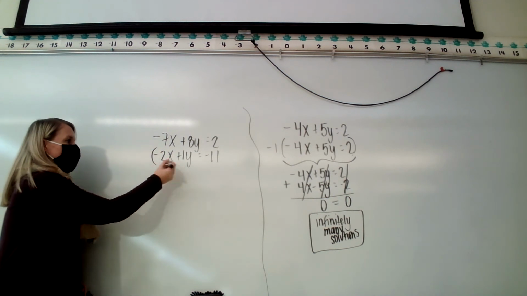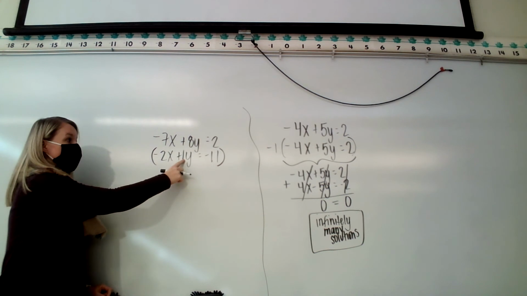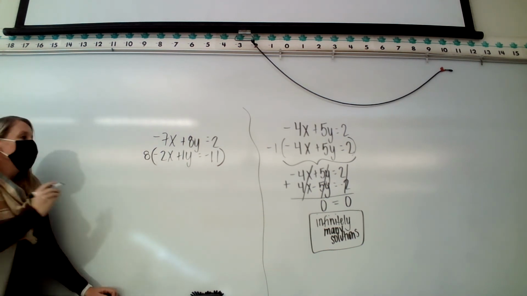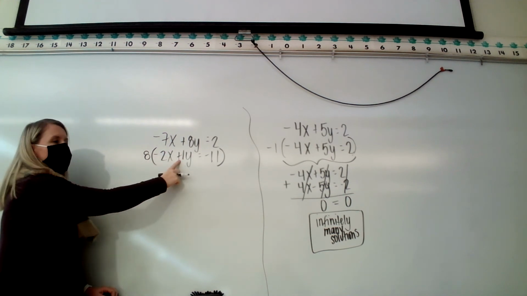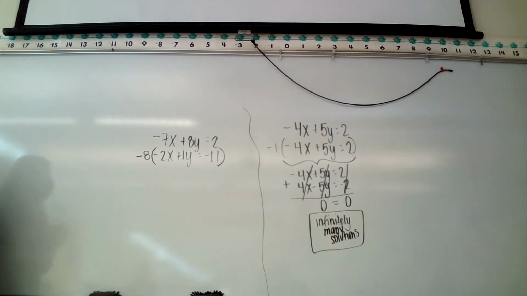So here's what I do. I kind of organize my brain first. If this is an 8, I want to make this an 8, so I'm going to multiply by 8. If this is a positive, I want this to be the opposite sign, so I need to make that a -8. So just organize yourself. Look at your variables. I always try to multiply just one number if possible. Can I multiply one number to make it match the other one? If not, we'll do that as the next step or the next problem.